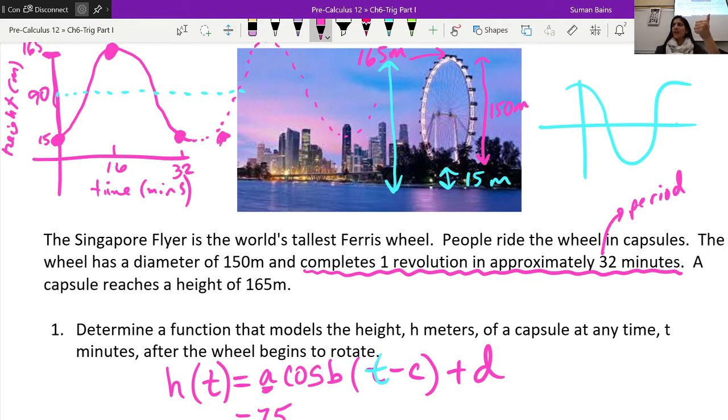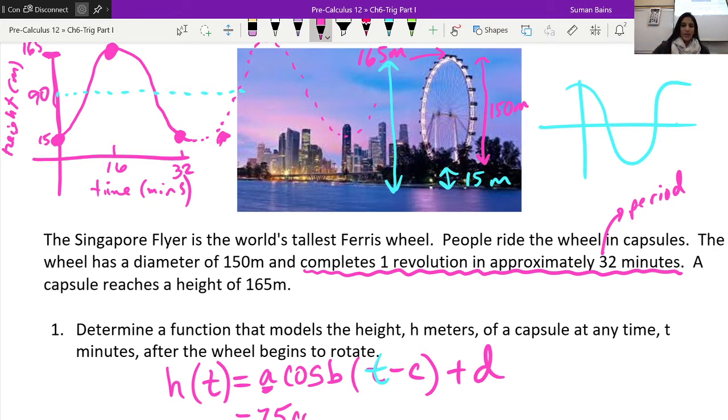So we took the 75, that was the amplitude, and then we thought, okay, but I don't start that from 0, I'm starting it up at 15, so I'm sliding that up. So that's how 75 plus 15, that's how we're getting to this 90 and figuring out that that's our midline. Good?